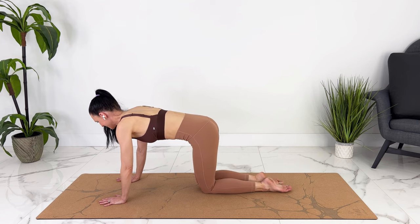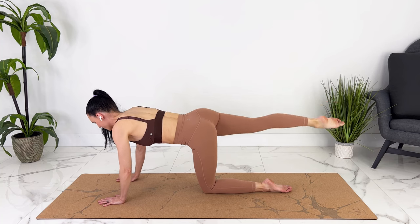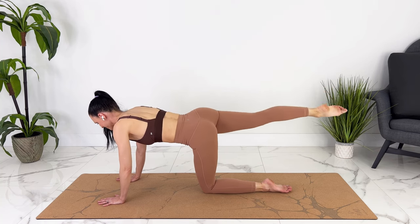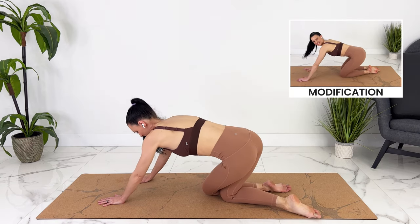Two more. Last one. Good. Extend behind, pulsing here. Rest of your body stays very stable. Good. Releasing down. Let's stretch it out.